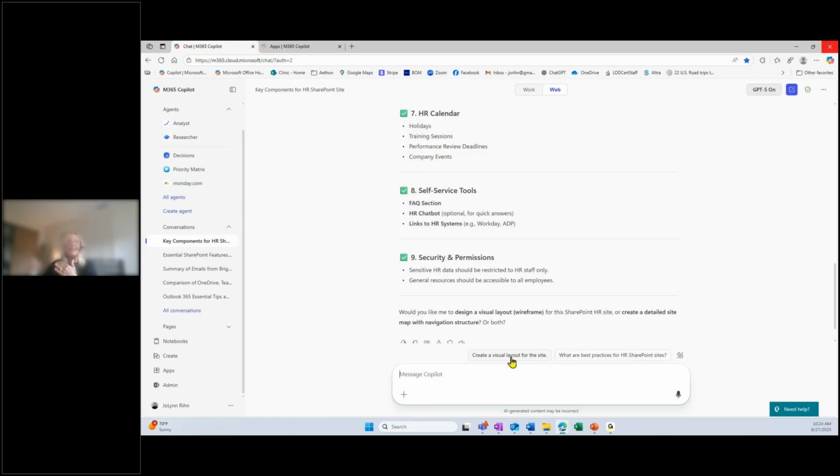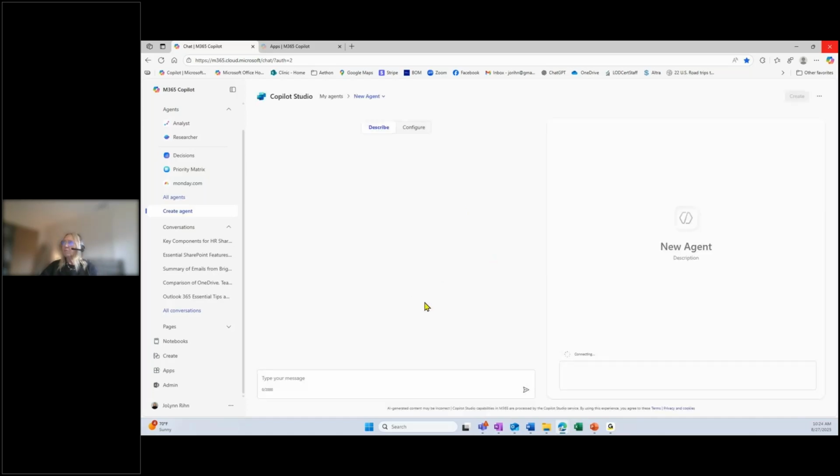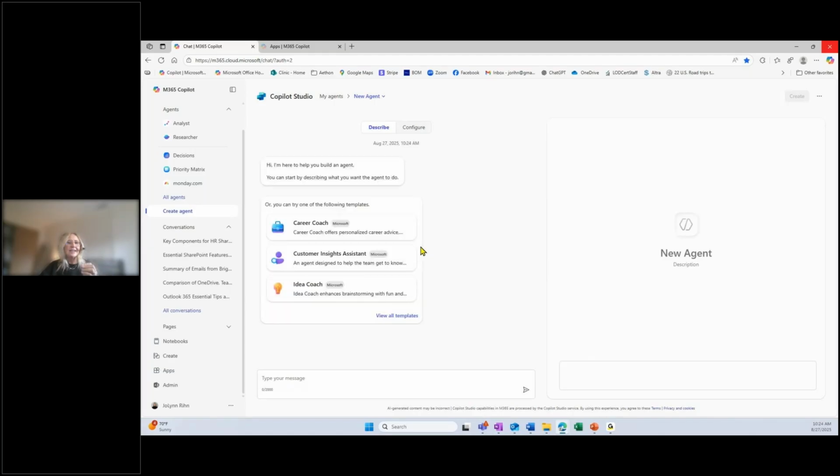So you can really take it to the best practices, continue that conversation with Copilot, but definitely use the GPT-5. Now, before I leave this, I want to just mention these agents. On the left-hand side, I'm going to go to Create Agent when I'm here in the Copilot app, so you can see it does actually use Copilot Studio in the background, which I could technically just go to, the app called Copilot Studio. Come on. It's being a little slow there for a second, but an agent is here to assist.